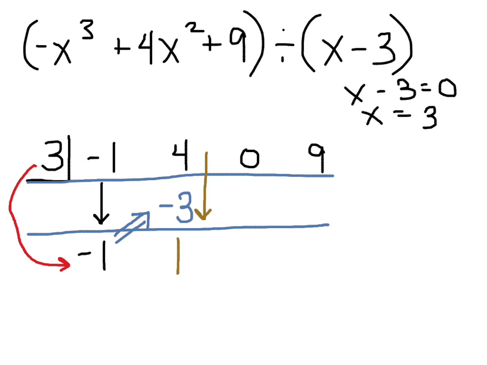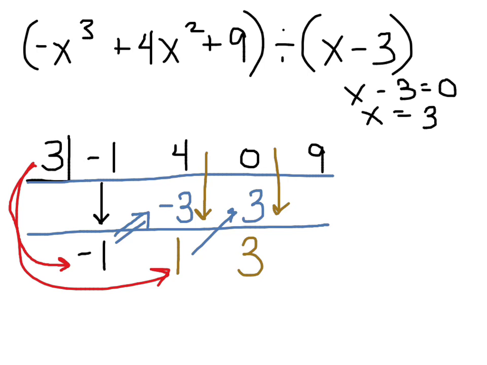Now you're going to repeat the process until you get all the way through. So what's the next thing that I have to do, you think? Multiply 3 and the 1. So I have to do this again. What's 1 times 3? Takes me longer to color it. And then add straight down. What's 0 plus 3? 3. And then one more time. 3 times 3? 9. 9 plus 9? 18. Awesome.